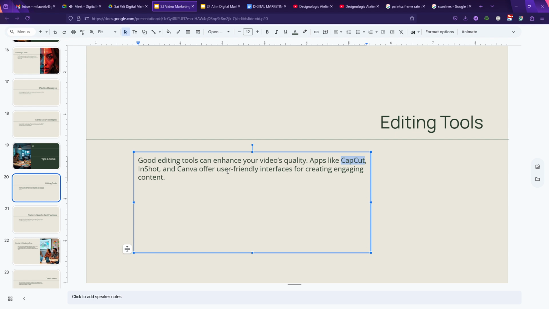If you want to do something of your own, then maybe custom-made in Premiere Pro is better. Sometimes if you have to just create a video in maybe an hour or less than an hour, at that time these apps are pretty good and powerful.